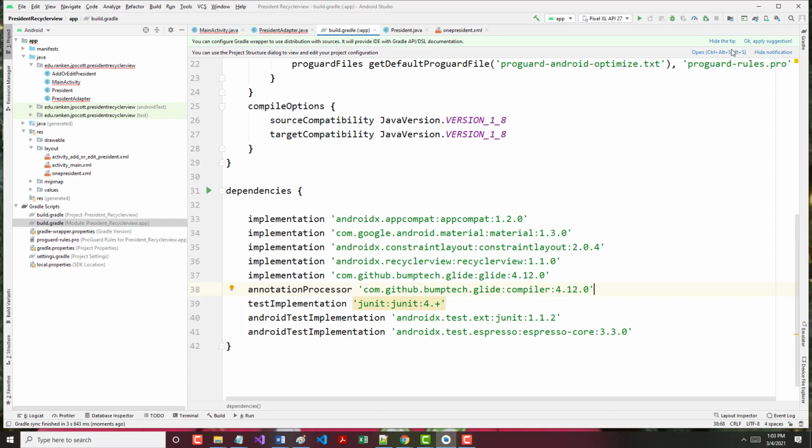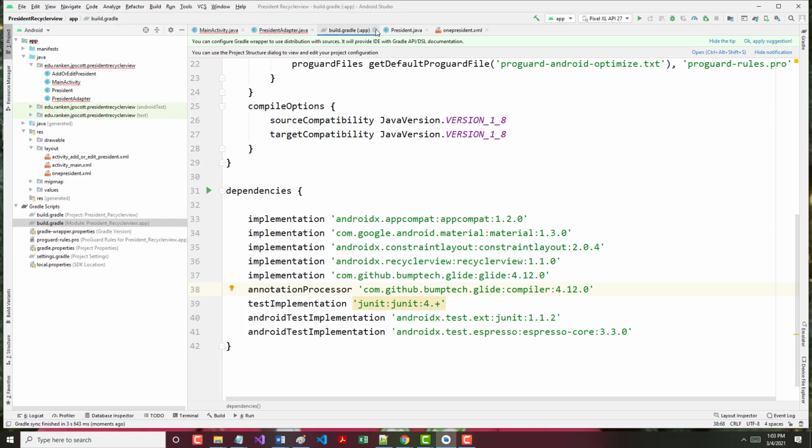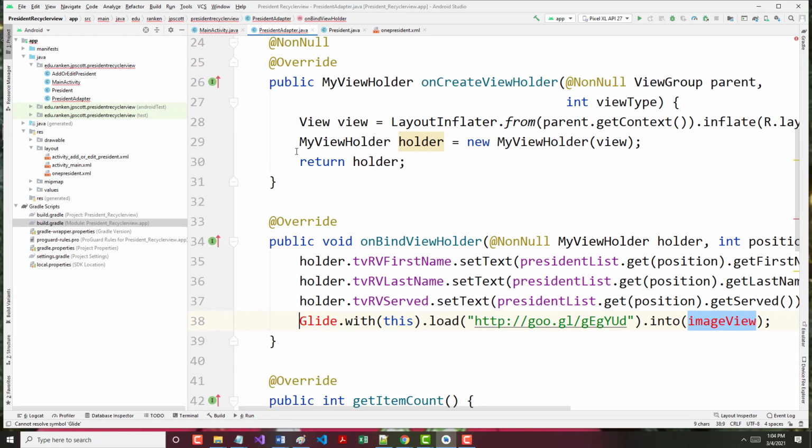Okay, so let's see. Now, I'm going to jump back again so we can close this file. In fact, it's a good time to do a file save all. And I'm going to close this Gradle file. You shouldn't keep that open unless you really need it. All right, now we got a good thing. Believe it or not, it still looks the same.